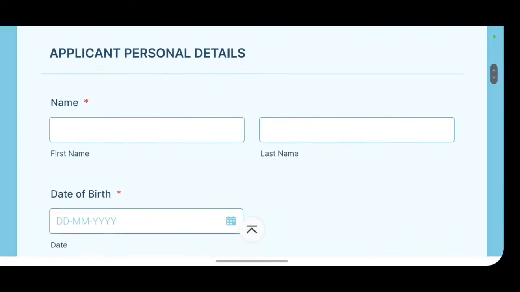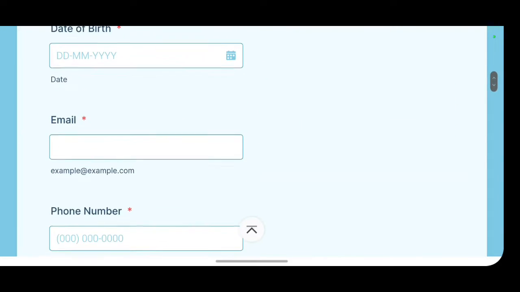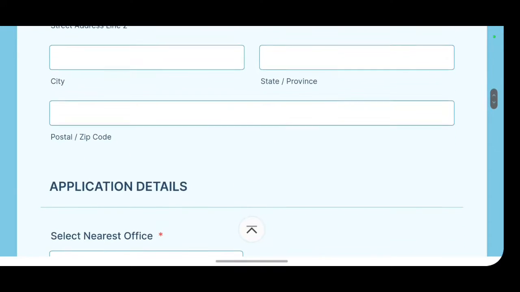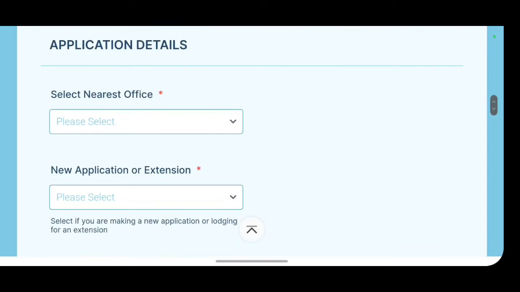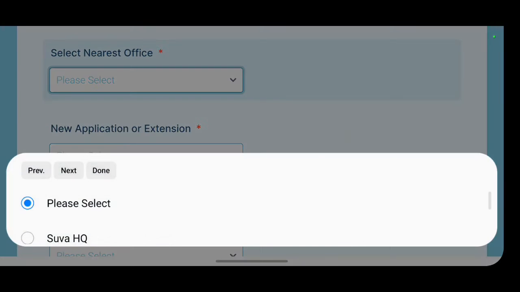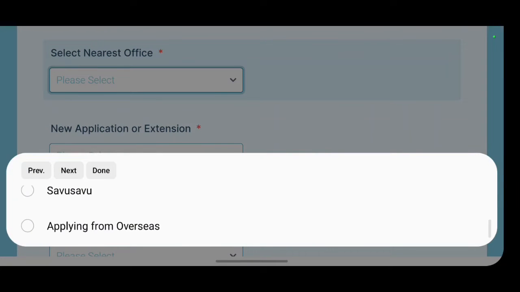So what details do they need? Name, date of birth, email, phone number, address. Wow, this time address is not a mandatory field. Nearest office, if you see, for overseas there is one option, applying from overseas.